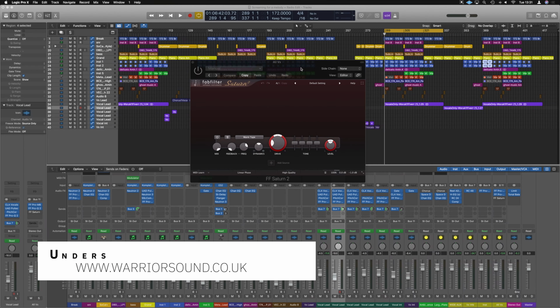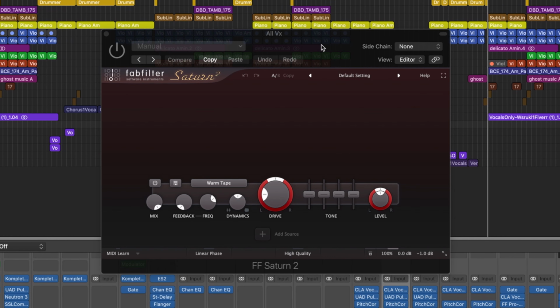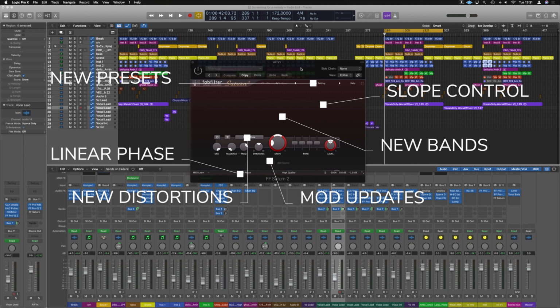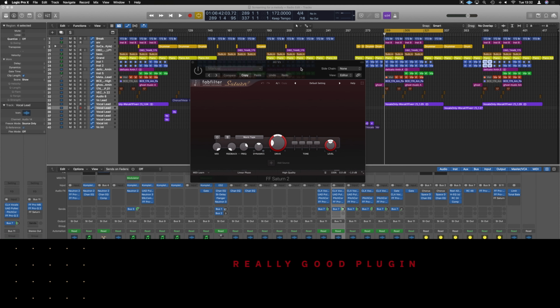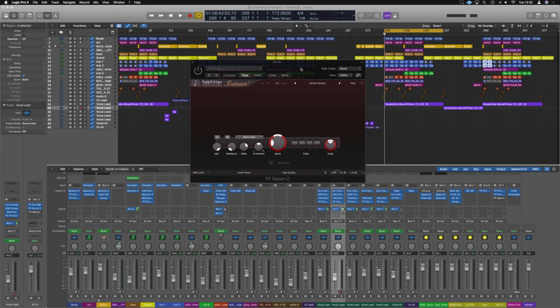Okay guys, so let's check out the update to Fabfilter Saturn. We've now got Saturn 2. Interface wise, it looks very similar and familiar to how it previously was, but there's been a whole host of improvements, lots of under the hood things, adding extra saturation and distortion algorithms, and just some flexibility and general improvements overall that take it from being the powerhouse it was to back at the top of the game.